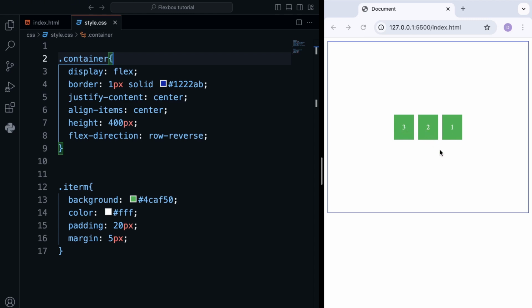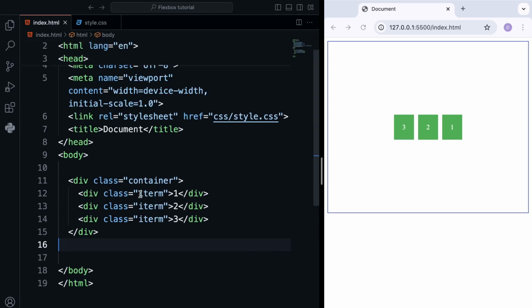The flex property that we are going to use is called align self. It takes in start, end, and I think center as well. So you go back to your HTML here and give individual classes to each of them.